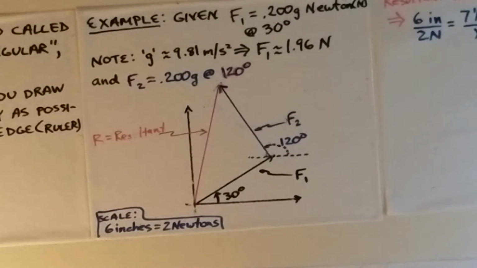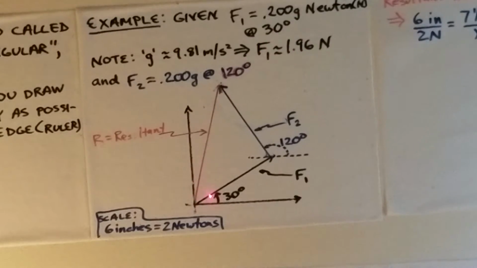Now G, we need to be cognizant of, G is not grams, and that does not correspond to gram. It corresponds to the acceleration due to gravity. So in this book, this author tends to use things in multiples of G. So I like to just convert it out and write it all out. So it's about 1.96, or about 2 newtons. Makes things a little bit easier for me.